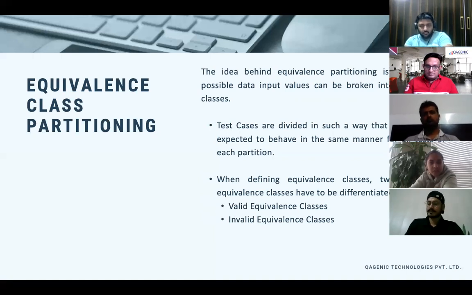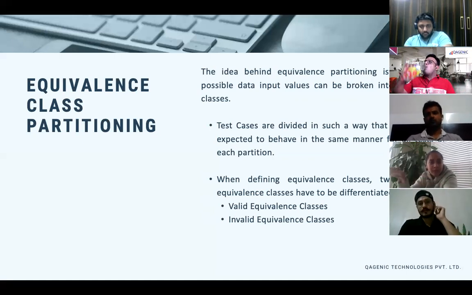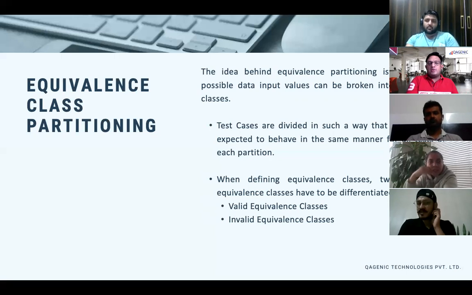Valid is 18 to 65, correct. What values will you put in it then? All values from 18 to 65, 18, 19, 20... no, we can partition, maybe 10, 10, 10 of the gaps. It depends actually. So you're saying we can pick up 18, 28, 38, 48, like 30, like that. Okay, and anybody else?